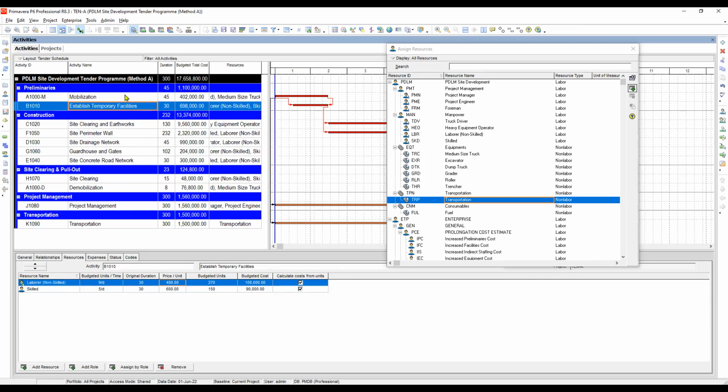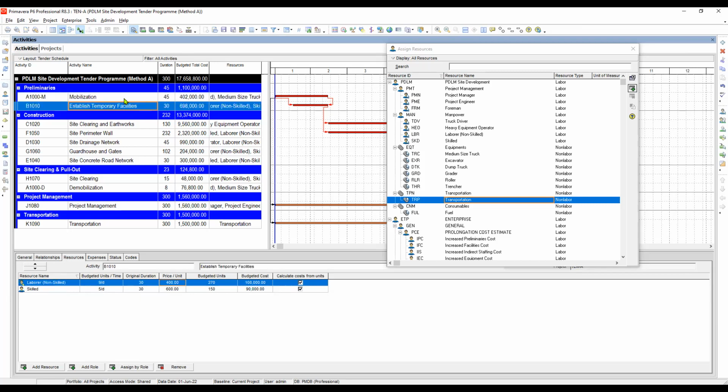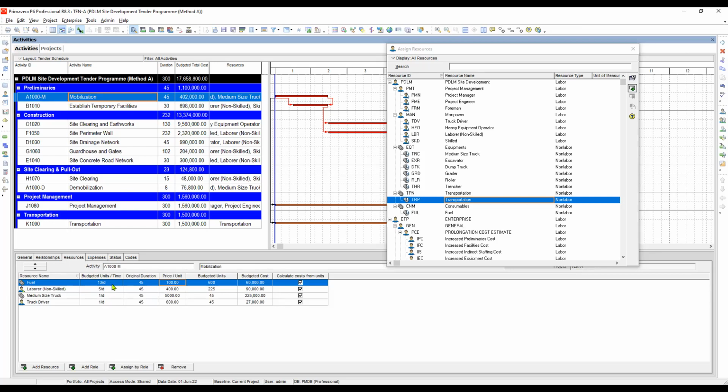So I hope that we entered the right data so that we will not get any problem when we move further. So let's review it. Mobilization, we will go up.